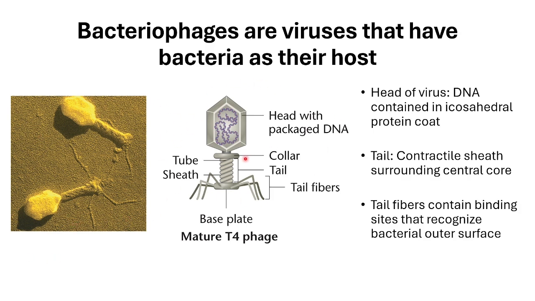Now, a bacteriophage is going to have a number of proteins that make up the entire bacteriophage. For instance, there is a head of the virus. This is a protein coat with a certain sort of geometric shape, and then it is filled with DNA. Oftentimes, this is phage DNA, but as we're going to see, it's not always filled with phage DNA. There's also a portion called the tail right here, and then there are tail fibers, which are sort of like little legs. And these are the major components that make up a phage.